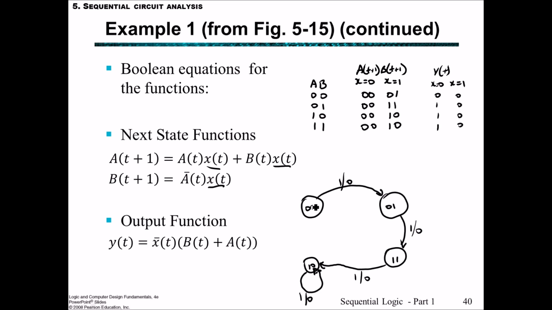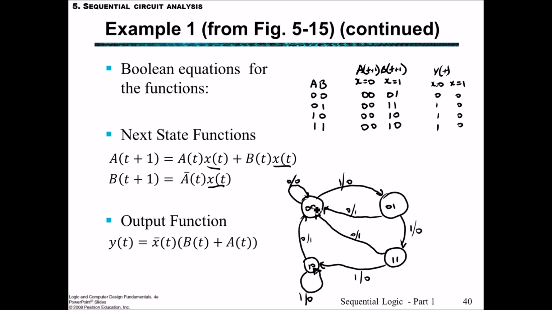From 0, 0, we transition to 0, 0 if we get an input of 0, and in this case we output 0. From 0, 1, we transition to 0, 0 if we get an input of 0, and we get an output of 1 in that case. From 1, 0, we transition to 0, 0 when we get an input of 0, and we get an output of 1. From 1, 1, we transition to 0, 0 if we get an input of 0 and we get an output of 1. So notice that we go between 0, 0 and any other state.